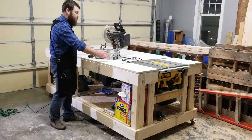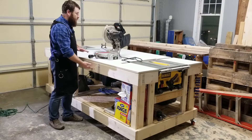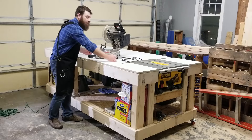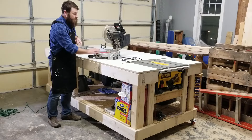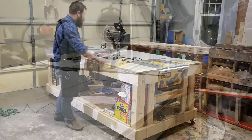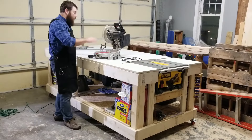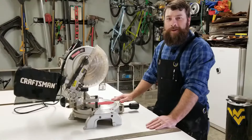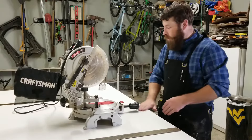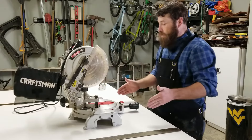What I'm going to do is cut out a portion of the top and mount my miter saw down underneath at the exact elevation so it's level with the top. I'm also going to install a rod right through the middle underneath so I can flip the section — the miter saw will be mounted on the underside, and the top will just be the rest of the table. Whenever I want to use it I can flip it up and it'll be at the exact level of the table. One of the more important things for this project is making sure that when the miter saw is flipped underneath, the top of the workbench stays nice and smooth.